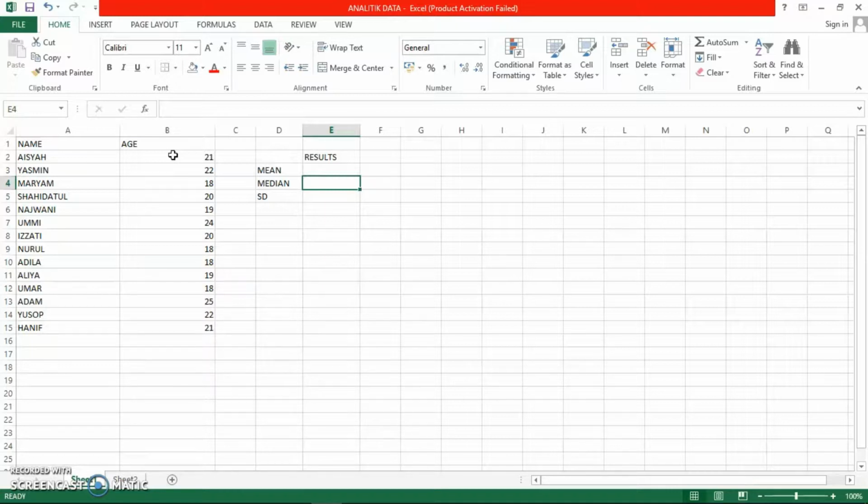So firstly, if you want to find the mean for your data, you have to insert the formula.